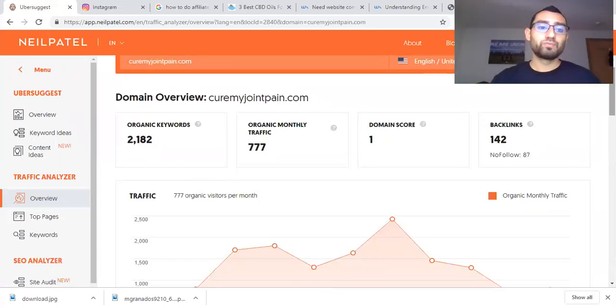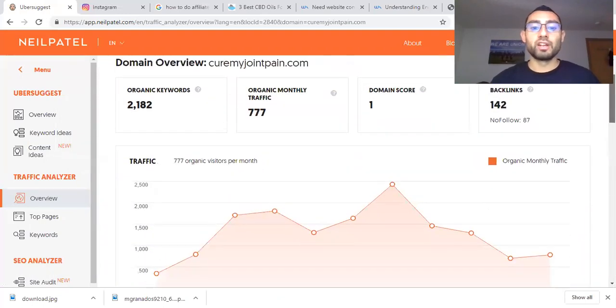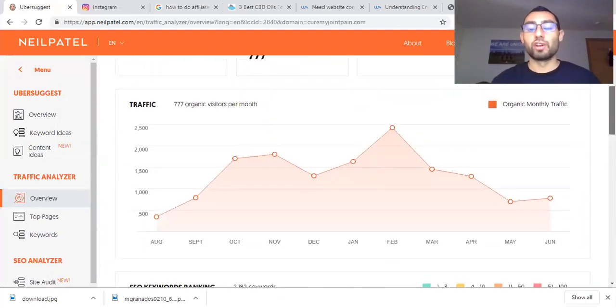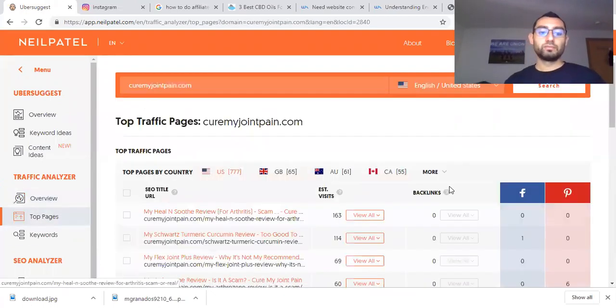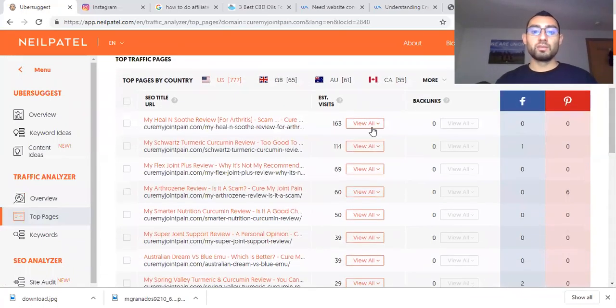Over time, you're going to go through things like Google Search Console. That's for another topic, but actually, I can help you out with that in a little bit here. But here you can see how many organic keywords and organic monthly traffic they're getting. And then you can see the top pages right here. But I can go over to the left side. You want to click on top pages, and you want to see what keywords are getting the most traffic.